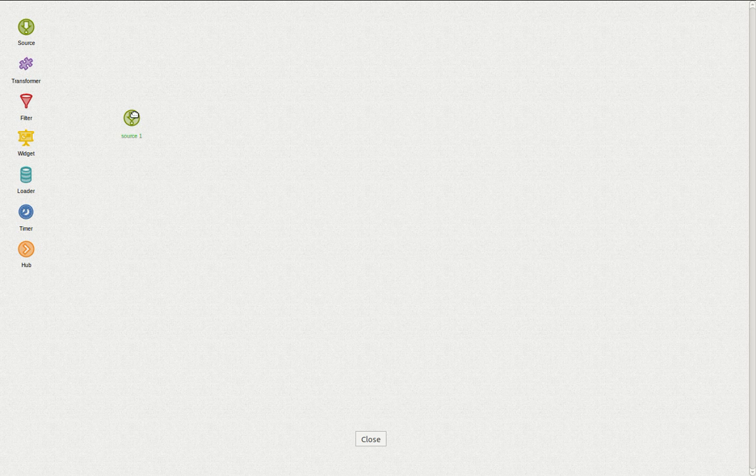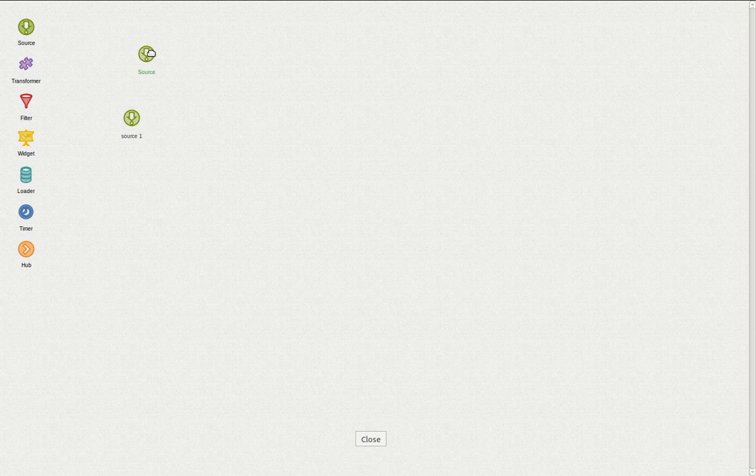To create a new one, you have to click, hold, and drag and drop on the canvas, and then you will have a new instance of an element. Then you can do two things. One is double click on the label and you can change the name. This is useful when you have multiple elements and you can't remember which one is which.